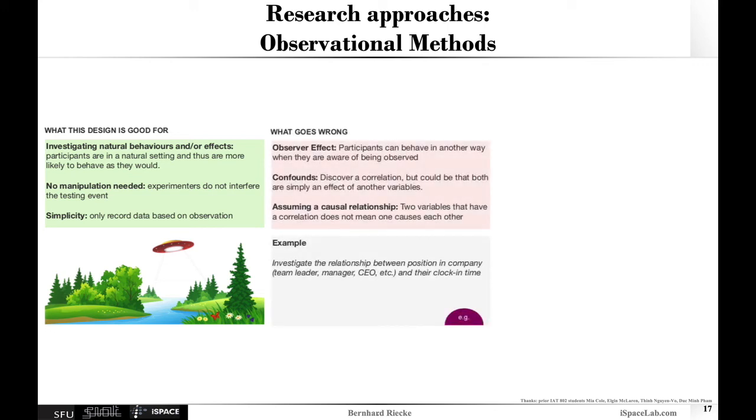What can go wrong is you can basically bias people or somehow affect them if they know they are being observed, if they might figure out what you want to do. The observer effect is possible in all kinds of circumstances, but especially in a naturalistic setting. There's always confounds. If you observe something, you don't have control over all the other variables like you do in a more experimental setting. So you tend to have more confounds. It's much harder to draw strong conclusions. And definitely don't try to infer any causality.